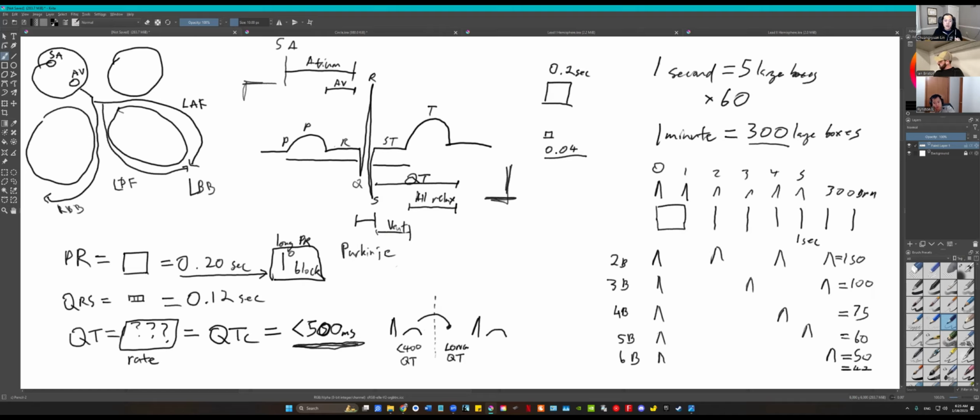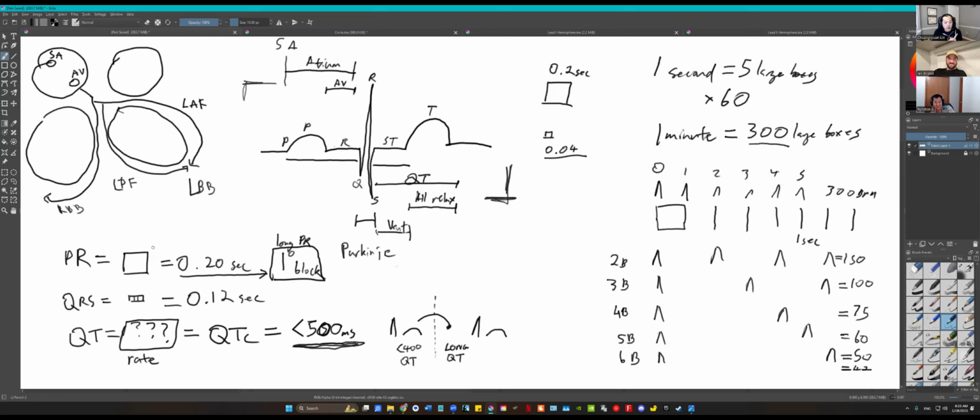And then if you can memorize some numbers, okay, if you look in an EKG book, it'll give you a ton of numbers, but I don't care if things are too short in an emergency department, right? If the PR is too short, who cares? If the QRS is too short, who cares? If the QT is too short, that means I can give them more Haldol, right? I love it.